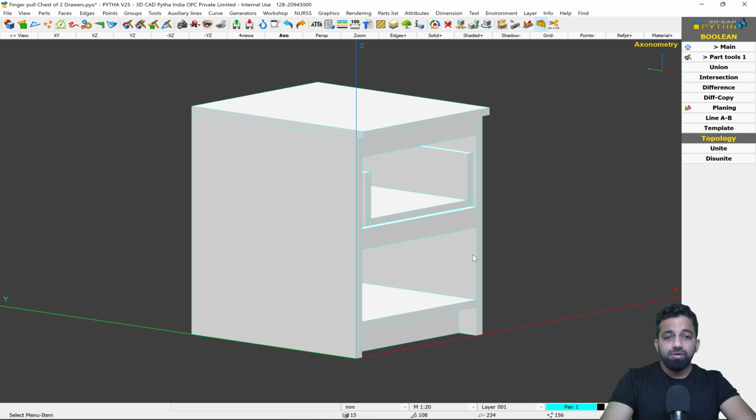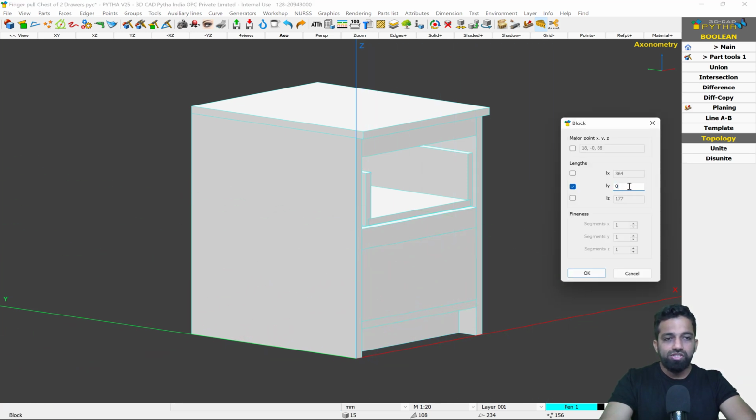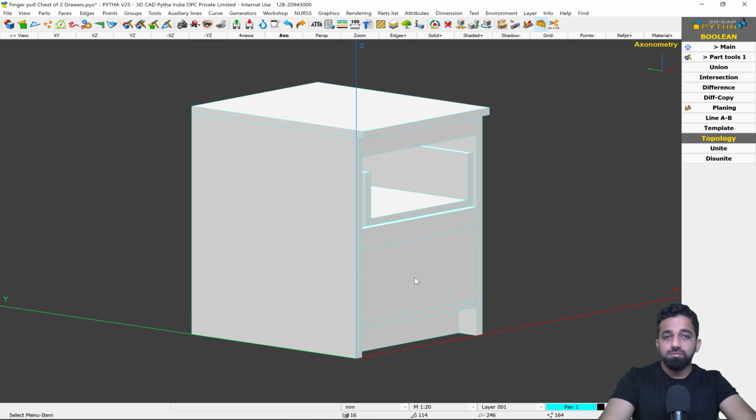So to bring a library element, first I will make a block and then I'll replace that block with the library element. So I have to define the area where my drawer box will be sitting. For that you have to just make a block and I'll press Q on my keyboard. This will be my start point and I'll make my block until here. So we'll just give any depth here. It doesn't matter if you give even 1 mm here, but I'll make it 50 mm. And now we can replace this box.